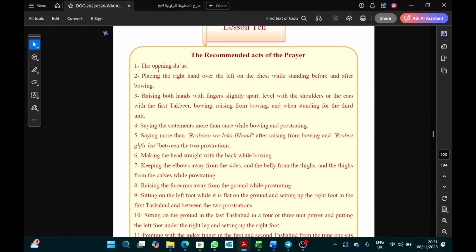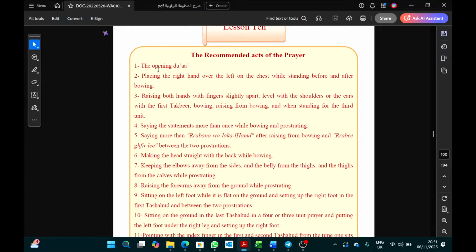You should do it, and there's more than one dua narrated. Subhanakallahumma, Allahumma ba'id bayni wa bayna khataya, and others. And there's some that are specific for the night prayer and so on. The best is that you change. Each time you pray, you say a different one. That way, two benefits. Number one, you act upon all of the sunnah, what the Prophet said and what the Prophet did. Number two, it increases your khushu', because you're saying different things. It's not just a customary act anymore.